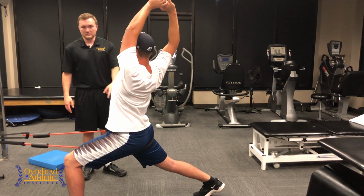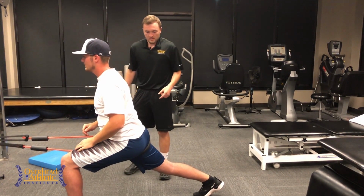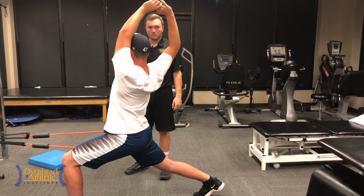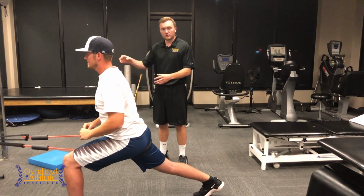Perfect. So this is a great one to do in the morning, great one to do before games. But you can see how important hip extension is. And we'll post a follow-up on Logan as we get farther into training with him.